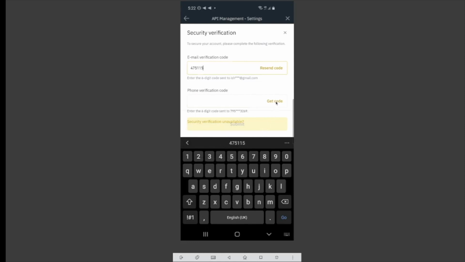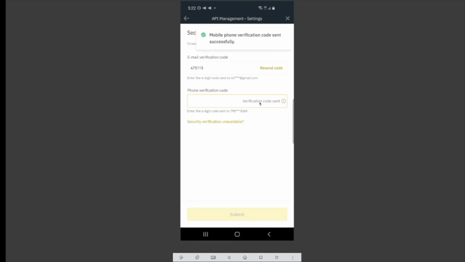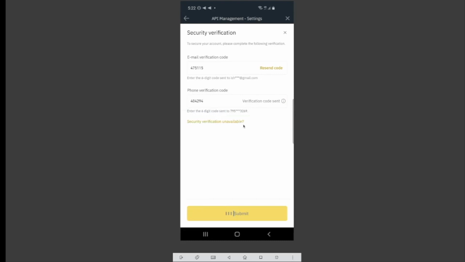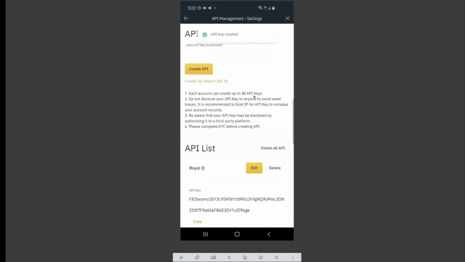Right, now let's generate the second code that will be sent to our mobile phone. You hit submit, and there we go.